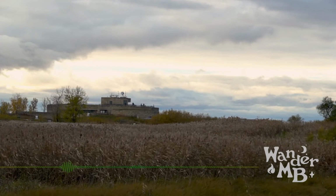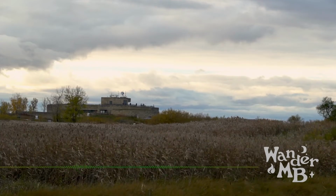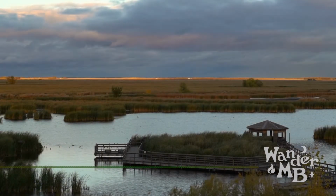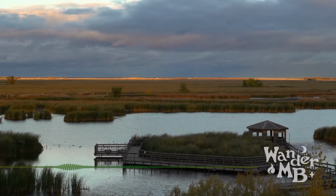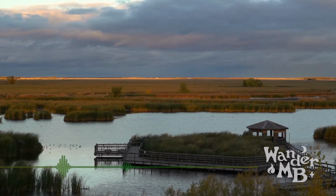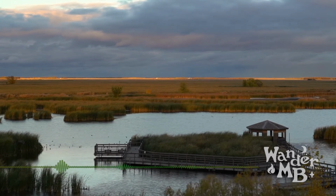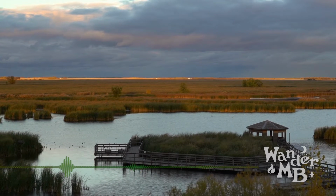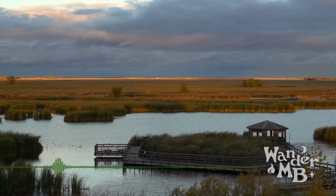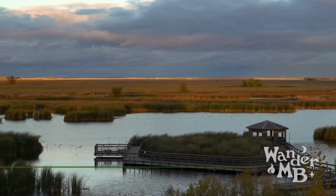As you step out onto the open roof, you take in the nearly 360-degree view of the marsh. You can point to the area we have just finished paddling in, the small movements of ducks on the water below, and the 30 kilometers of walking paths that wind around the natural wetland.